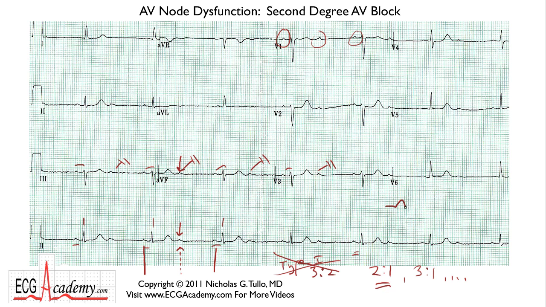In order to call type 1, you have to have two PR intervals in a row that you can tell that it's getting longer. Or in the case of type 2 second degree AV block, the PR interval doesn't change, and then you get a block beat. So it's either fixed or it's getting longer. Here, you don't have either of those situations because you only have single PR intervals to examine. So you cannot make the diagnosis of either type 1 or type 2. It is in its own category.